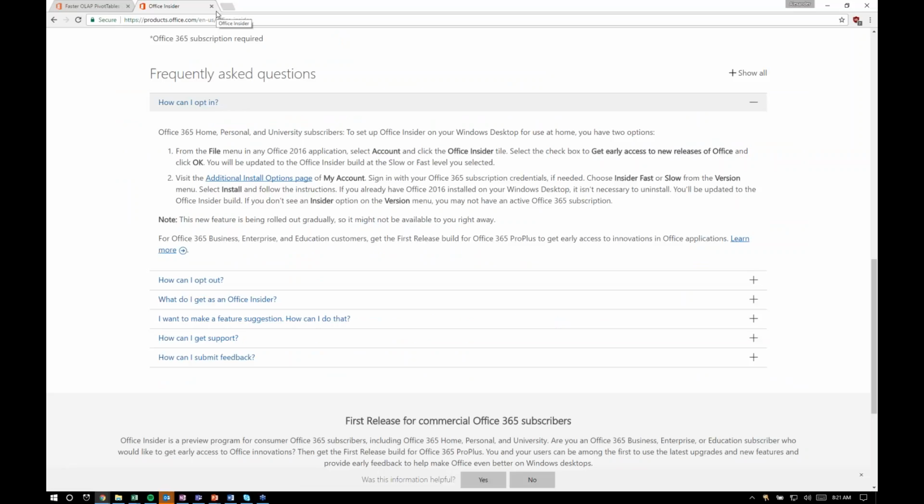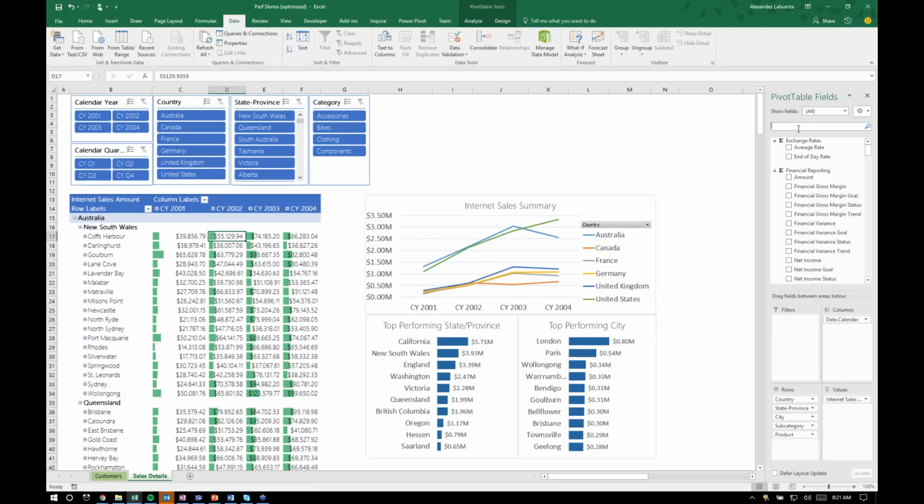So the next question is, I see there is a search field in the pivot table field list at the top. When will that be released into the wild? So you're talking about this. I think this was something that we shipped with Office 2016. I don't know if it was something that we got out with what we call the perpetual, the standard release on the every 3-year cycle, or if it's something that we added only to subscription users after that initial release. But if you have 365, you'll definitely see it in the product.